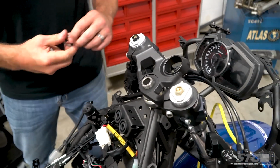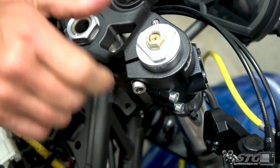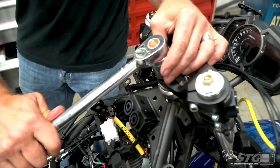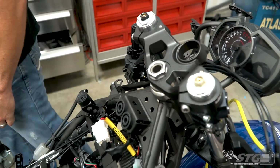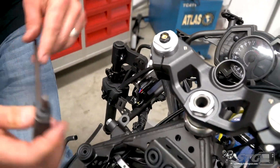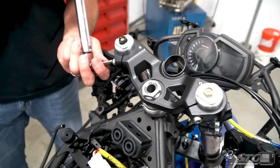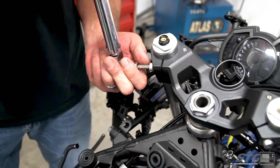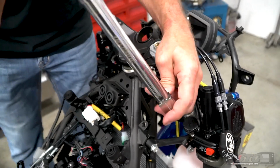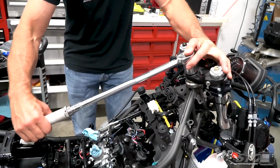We are at 36 foot-pounds, followed by 15 foot-pounds. So 36 for the steering stem nut, and we have 15 foot-pounds for the upper clamp bolts. I'm just snugging that now to make sure that's seated. Not going to torque it. Now I'm going to go ahead and do the upper clamp. These are 15 foot-pounds. Just going to go ahead and run that down, finger tight. Torque this up. And our steering stem nut.